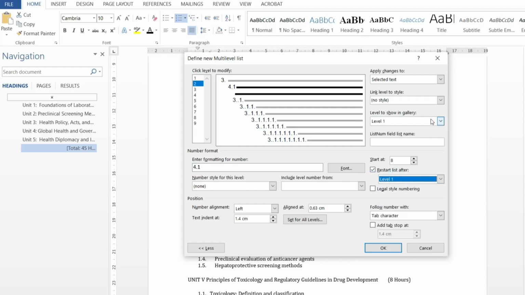Here we will define 1 and it is level 2, so we will select level 2 and from here we will start from 1. It is 4.11 and now here we have to select numbers, so we have to write here 4.1 only, so we will delete others and OK.